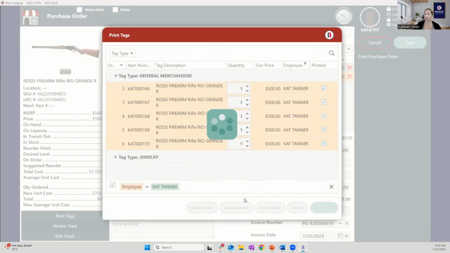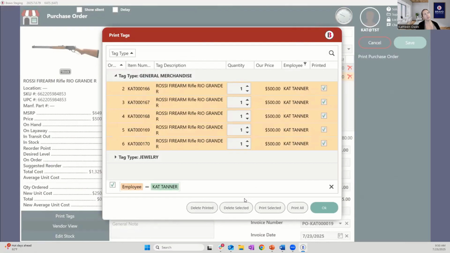with that purchase order. Now, the purchase order is really intended to do this over a course of time, not in one sitting. If you have firearms that are physically in your store, like they have been shipped to you, the receivings tab is the best way to go because then you don't have to go through all of those different statuses.